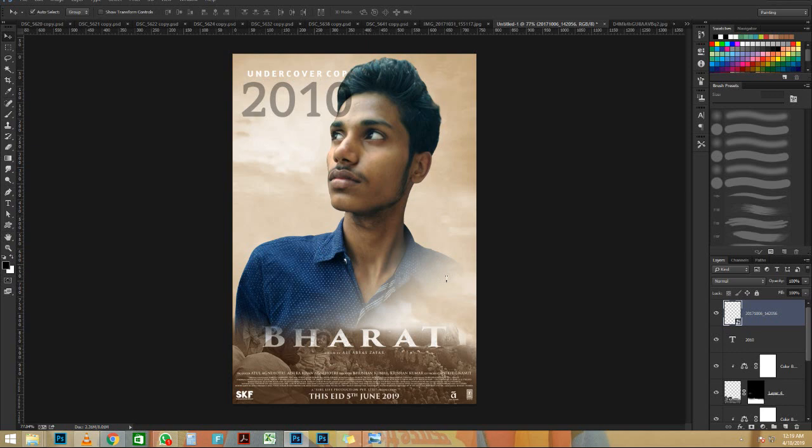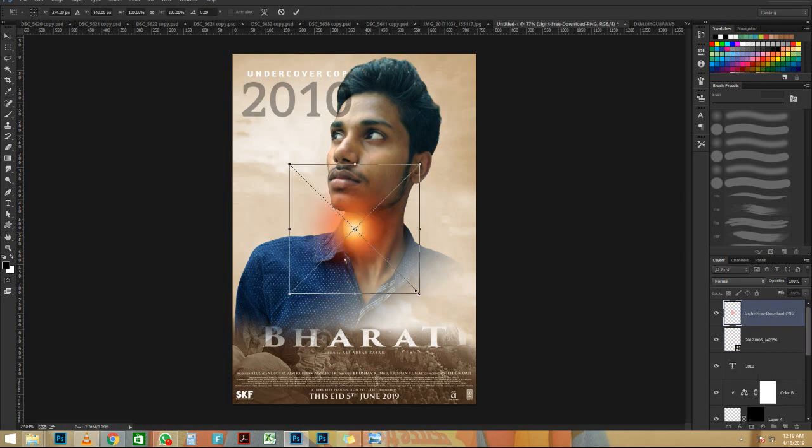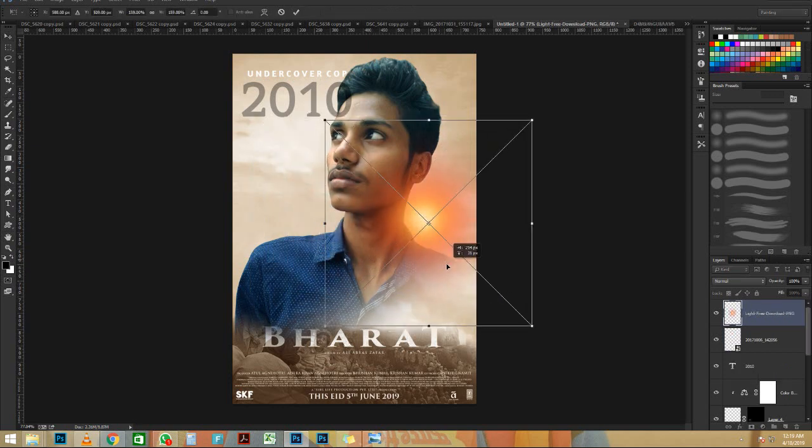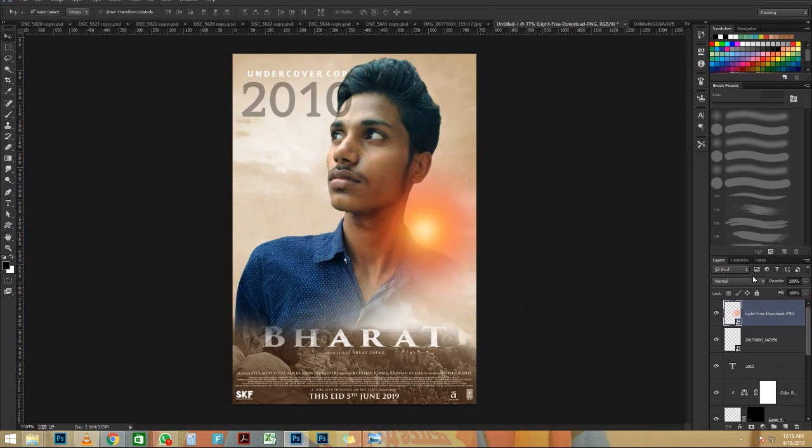As you can see, it's a high resolution file, which is good. I'm going to change the blend mode to screen so the black pixels disappear, and keep rotating it. So maybe something like this. And I can scale it more if I need to, or rotate it more if I need to. So whatever distortions I need to do for it to work. So maybe something like that. So I just press Enter to accept that transformation.